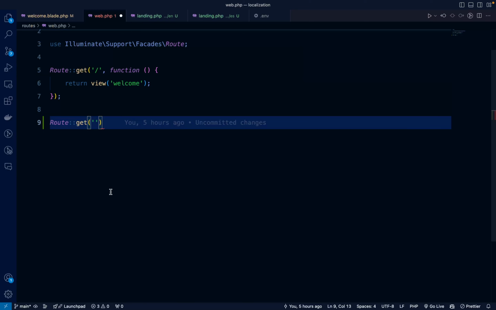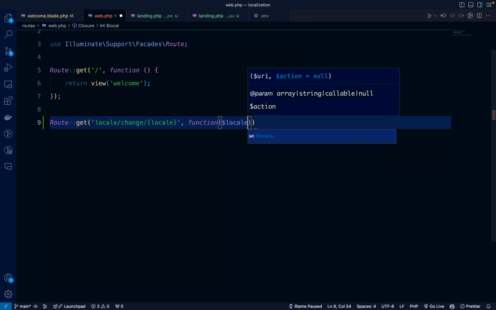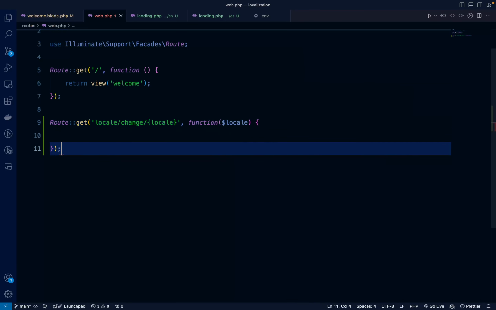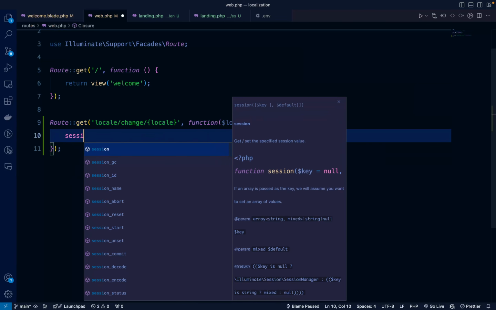So we're going to say locale change, and then we're going to accept the locale that is passed in, and let's use a closure. Let's take the locale that comes in the path parameter, and inside what we will do is we're going to set a session variable.